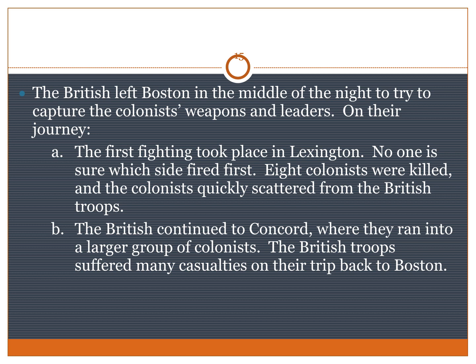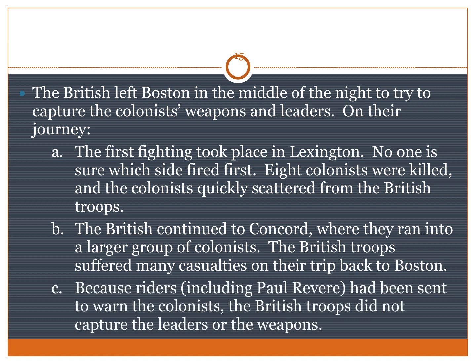And so the British had to march back to Boston, and along the way, groups of colonists, these militias, were harassing them the whole time. And the British troops suffered many casualties. So lots of injuries, several deaths as a result of these battles at Lexington and then Concord in the march home.